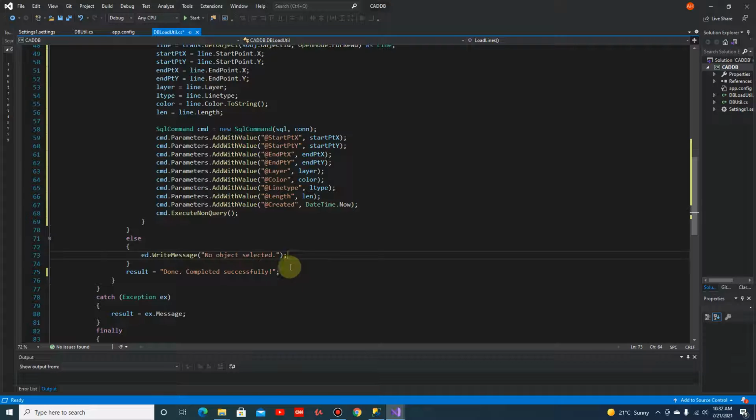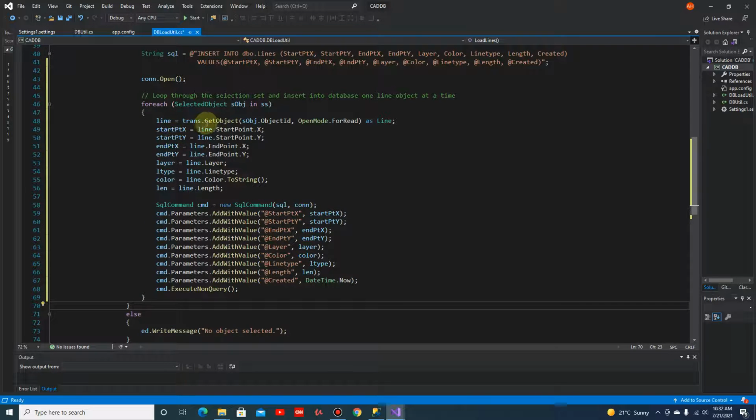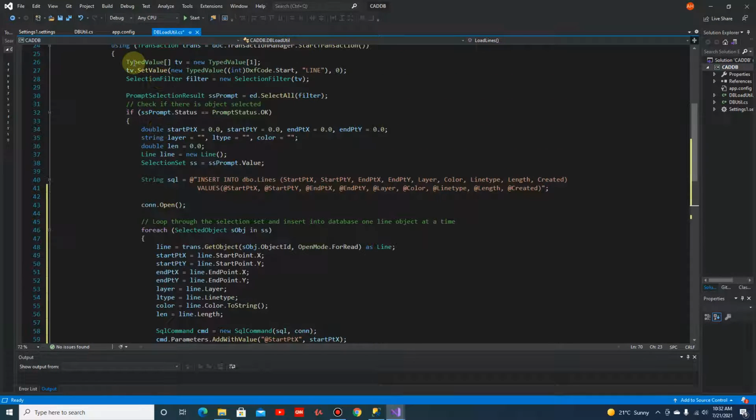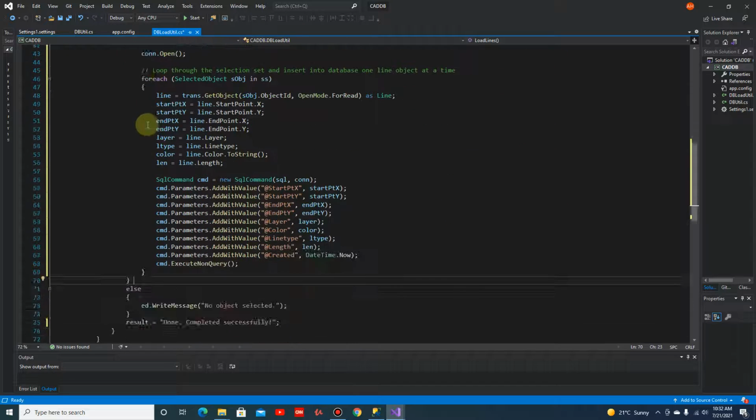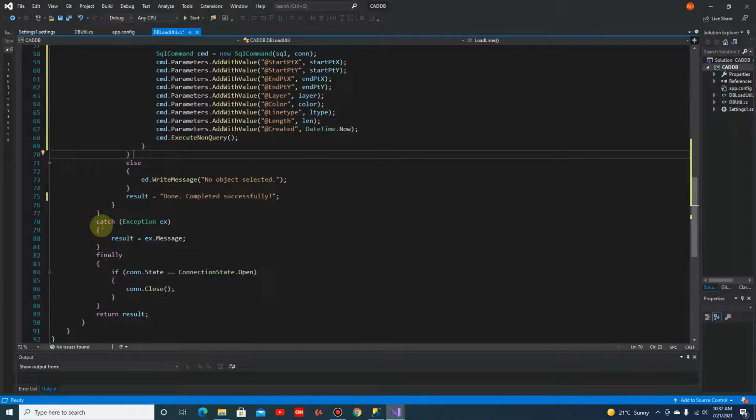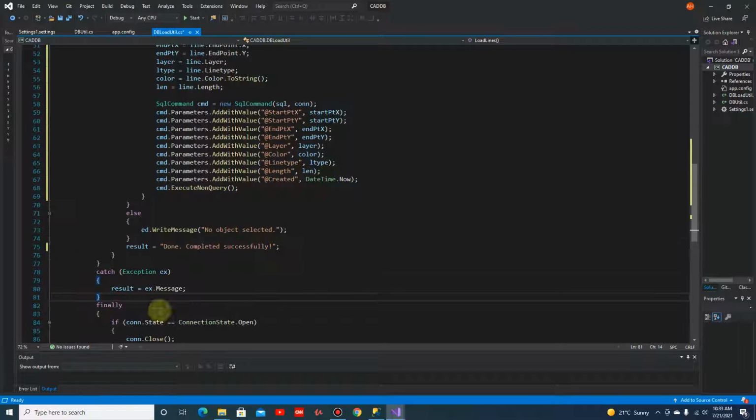Nonetheless, our messaging is clear enough for the user to know what happened. If in case there are some issues that we encountered in this code block here, it should be able to flow through the catch block, and we will intercept the message, and then we will return the result as well.